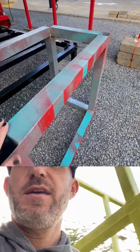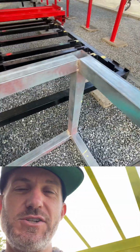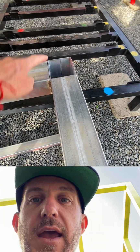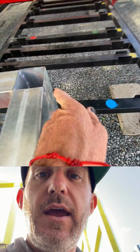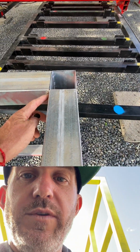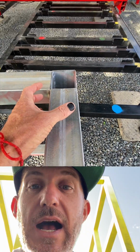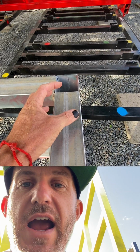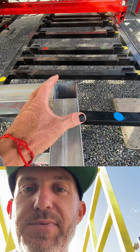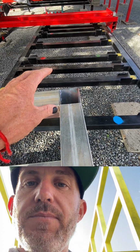One of the things with welding, I'll try and explain this the best that I can. This is a thing we use for painting, so don't mind it. Okay, so say if you needed to weld right here and here and here and here and here. If you brought your welder over here and you did that weld, then you did this weld, what would happen is this metal would start to heat up. And when it heats up, it expands and contracts and things get weird. And if you did the next one and the next one and the next one, you'd have a warped end piece. So what you need is a welder that can move quickly from one spot to another.